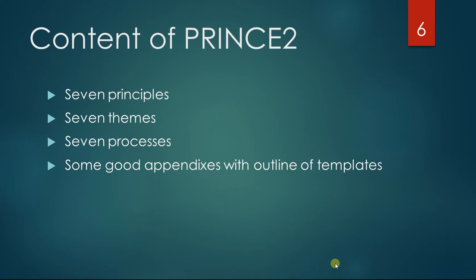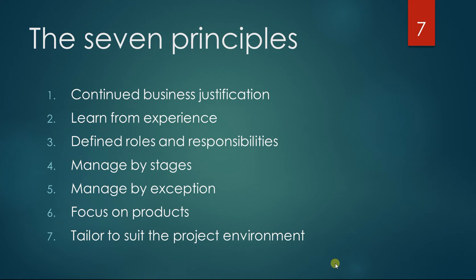Okay, I will move on to the content of Prince2. You can show it in this very, very simple way. It's just 7 principles, 7 themes, 7 processes, and then there's an appendix with some really good templates. So that's all there is to it. On the next slides here, I will just quickly run through it all.